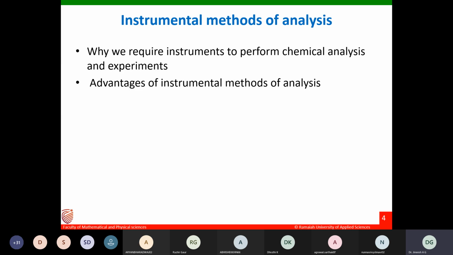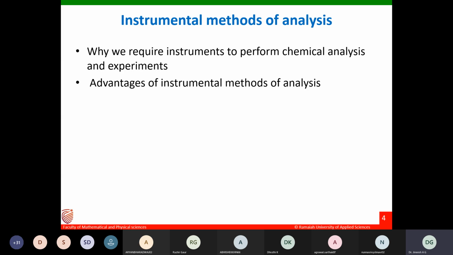It's very difficult to assess that person's capability. It's beyond his limit. He is making some mistake. So I cannot tell him to go and perform a volumetric analysis. Because there is a chance of personal error, I have to avoid that personal error. For that, I have to use instruments. So if you use instruments, you can actually avoid all these issues.